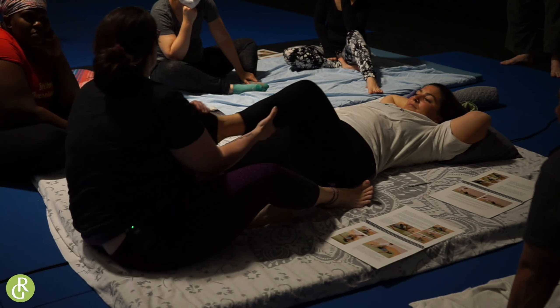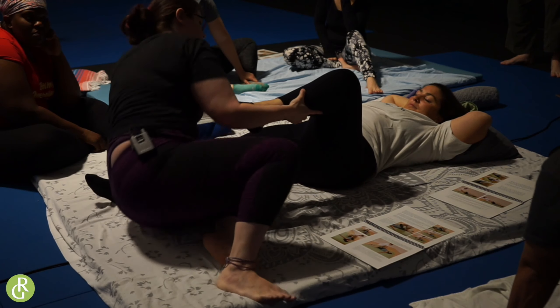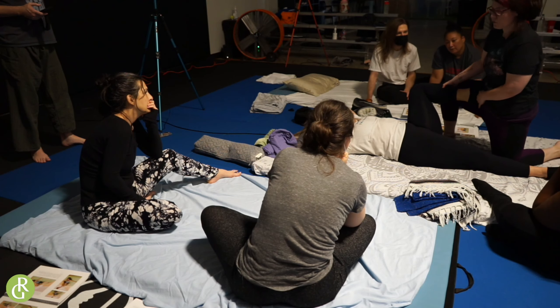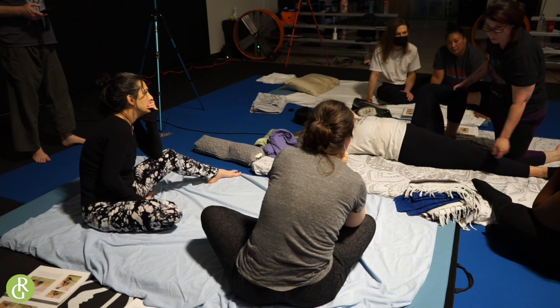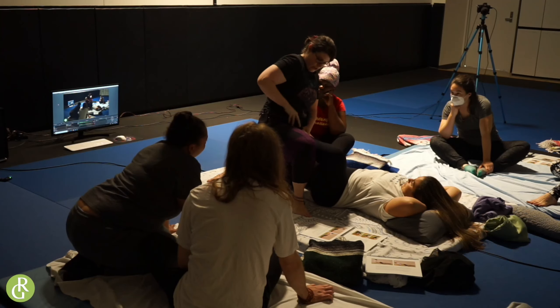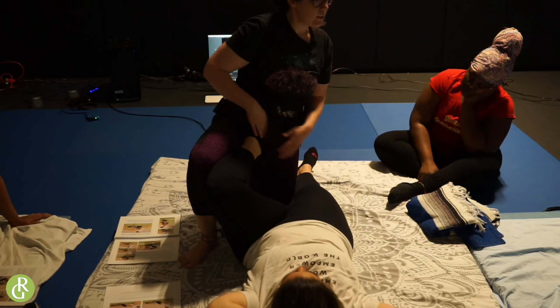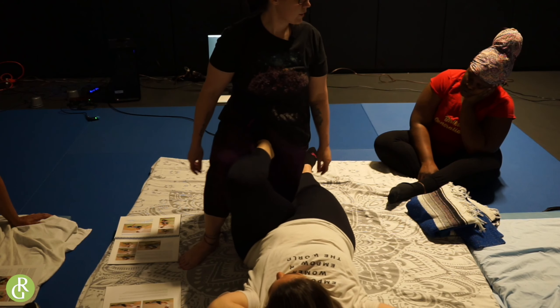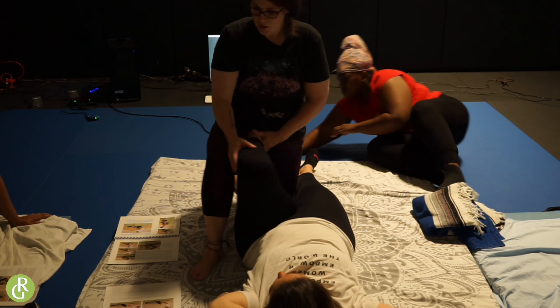So now we're going to bring her up to 90 degrees, and I'm going to get up. I'm going to put her ankle right here in my holster. I want to be up really high, so I'm going to have my knee right to where her knee is, and her heel is going to be right in that crease. Not near my groin, not anywhere else, and I've got complete control of it. I've got her here. She's all locked in.